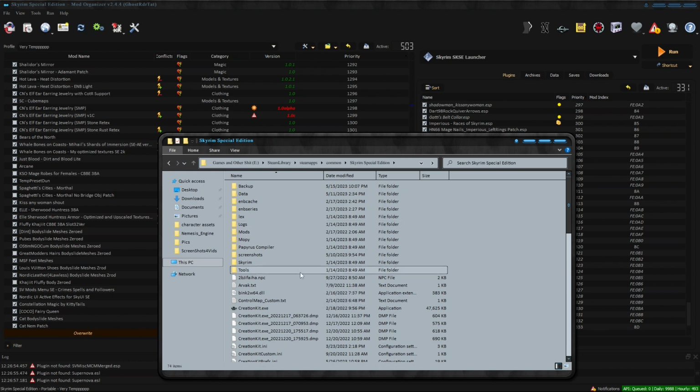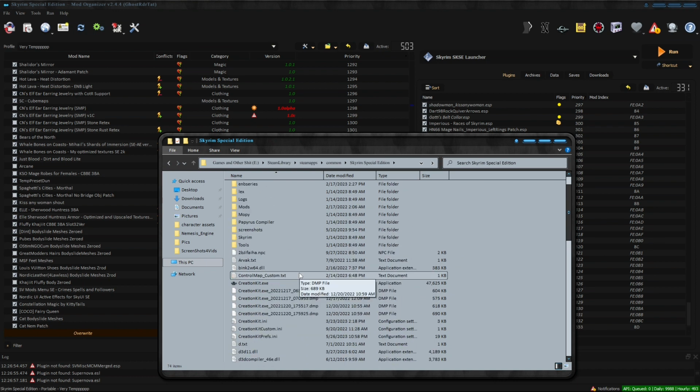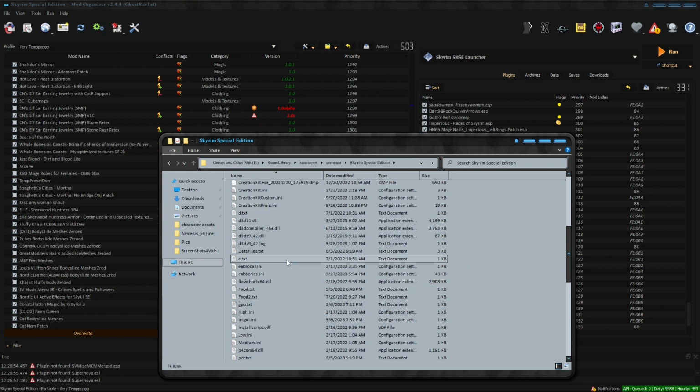Now, granted, like I said, I've put a lot of stuff in here that's beyond what comes with the game, like the Creation Kit, because I make mods. I need the Creation Kit, and that has to go into your install. You wouldn't use it if you don't need it. If you're using an ENB, you absolutely have to have the ENB binaries.